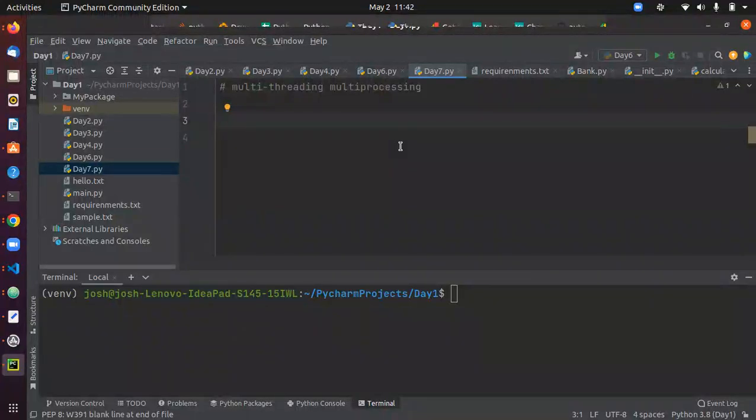So what if we don't want to wait for the user to enter input, but we have other operations which we want to perform in that time? Or let's say we have sent a specific request to a URL, and until the response comes, we want to execute some other task. Right? There is no point in waiting for someone else to reply to us and then continuing our work. So that's why we use threading at those times when we don't have to wait for another thing to complete. That's when we use threading.